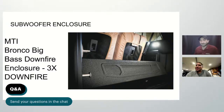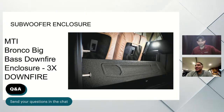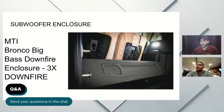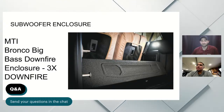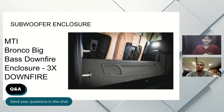Yeah, I haven't used a sealed enclosure in a long time, and what I'm working on now is a sealed enclosure as well. I have no choice with these TW5s, so sealed it is. And you're right, I think the consensus is that they're a little bit more linear in their frequency response. Like I said, that's just personal preference. I tend to do my builds that way with sealed enclosures. It does tend to keep the box cost down too, so you're not doing a whole bunch of math trying to figure out all the port lengths and sizes. But then again, I don't do a ton of big bass builds. Almost all my builds are sound quality with about 20 or 30% extra bass if you need it. So personal preference on the subs, really.